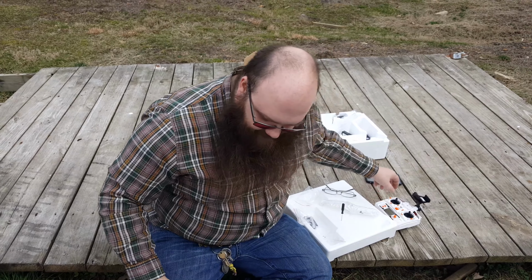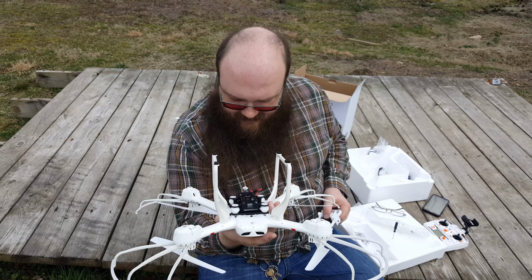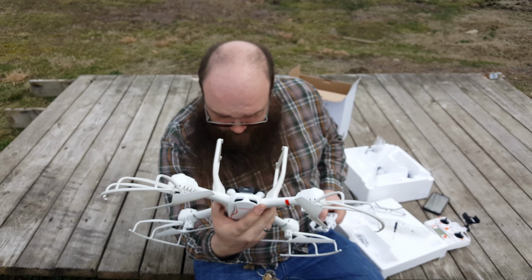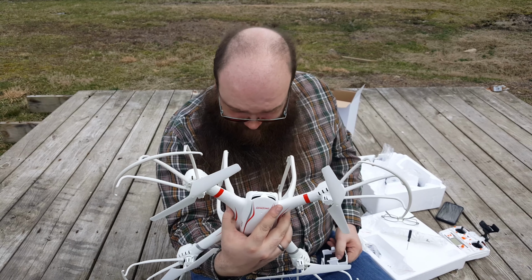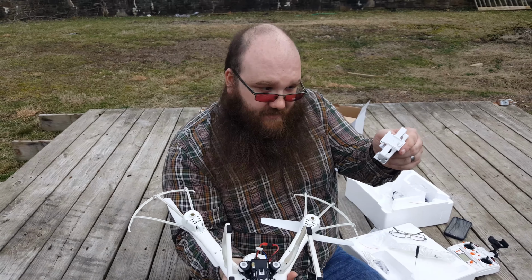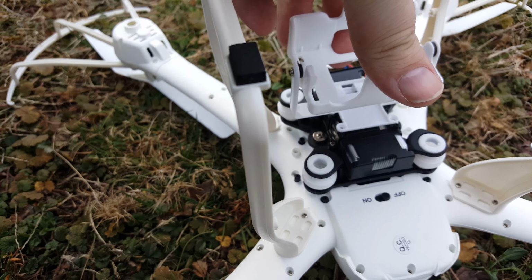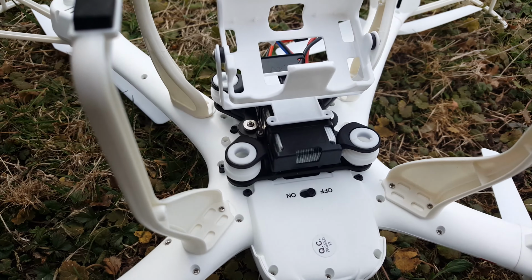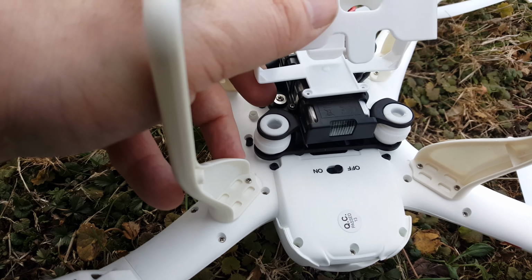All right, well, what else is there? Oh, I gotta figure out how to attach the camera. So apparently it has screws somewhere. And maybe it's that extra screw they've been giving you. Where does it go? All right, well, I might actually have to refer to the reference manual. Yeah, because there's no little screw holes for this to screw into. So, I'll get back to you. Okay, so, all we got to do is slide the camera mount up in here, and then there's two screws. My fat hand's in the way. There's two screws right there, and that is how you mount the camera or the GoPro, whatever one you're using.